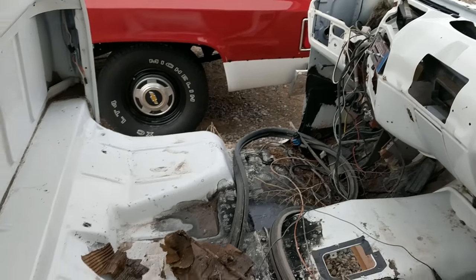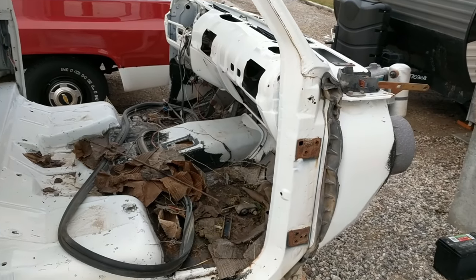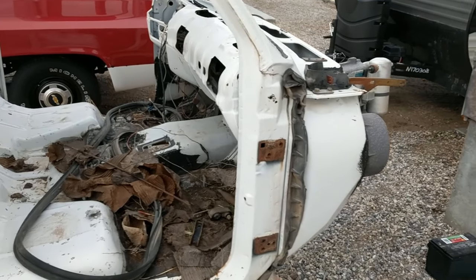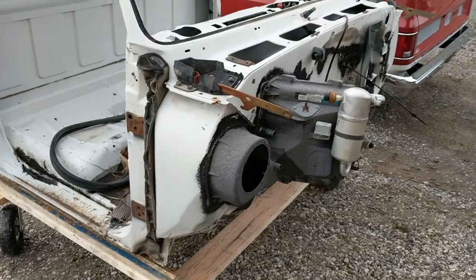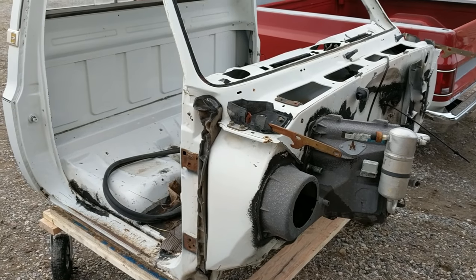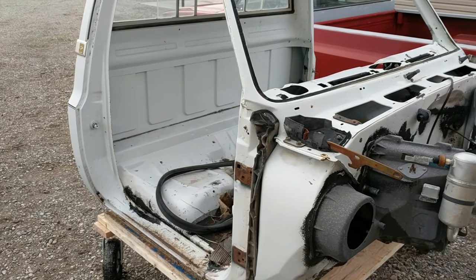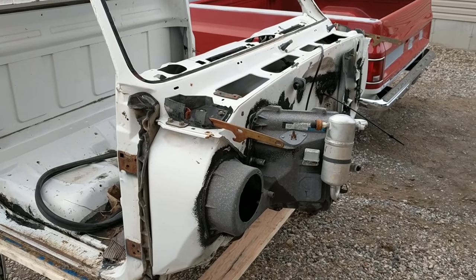Not sure what I'm going to do with the cab after I use it for mock-up. I didn't get a title or anything with it, but I'm almost thinking what I could do, since I'll possibly have another chassis, is maybe I'll build some kind of race truck out of it of some kind. I don't know, we'll see. Anyway, that's my new cab.